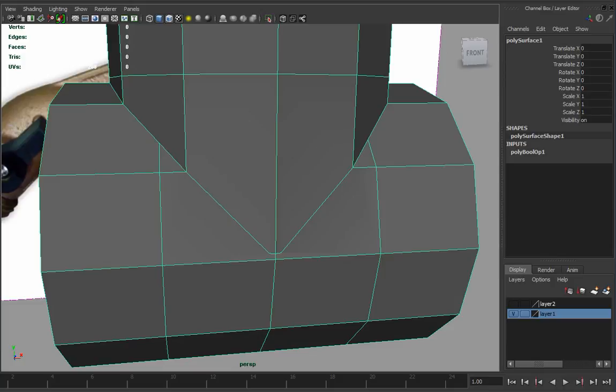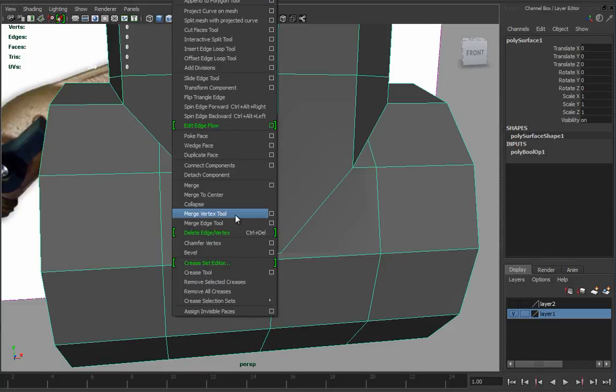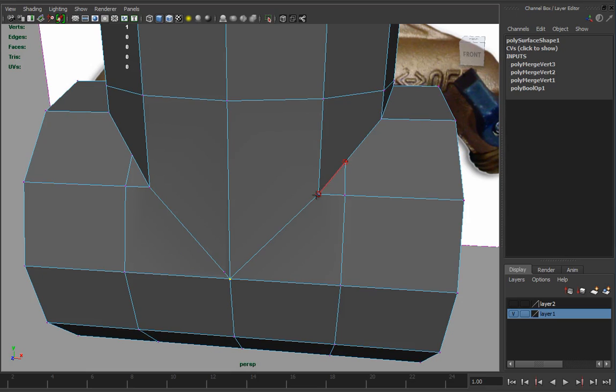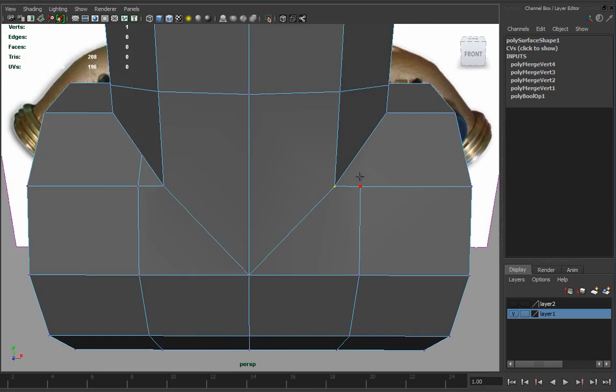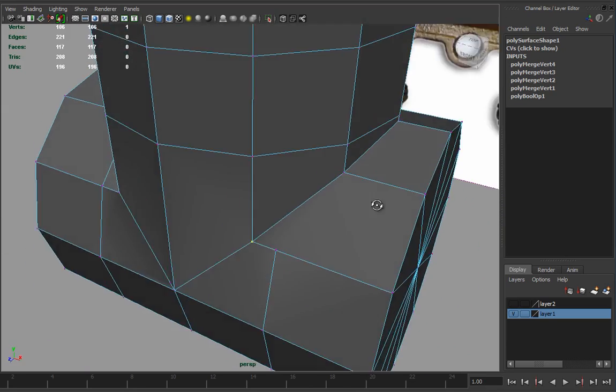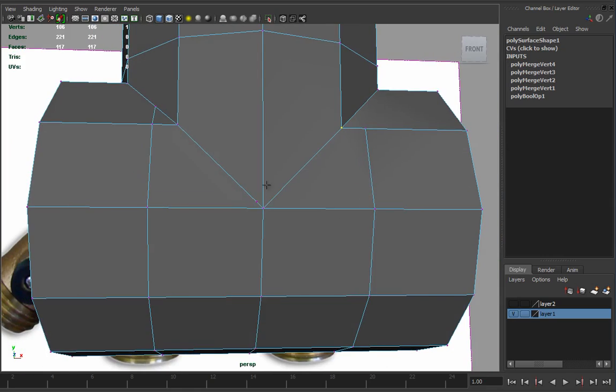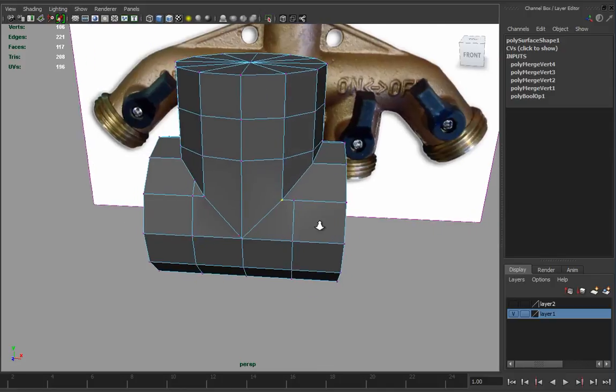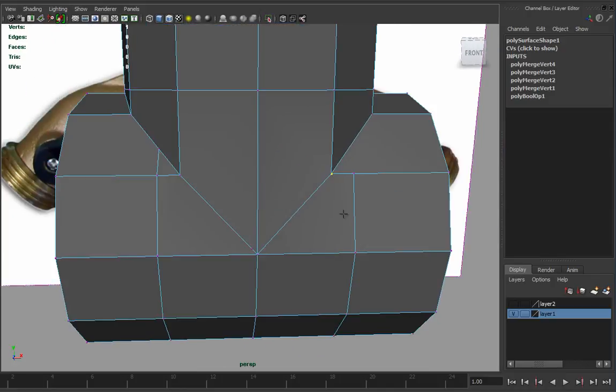I'm just going to go in here and grab something like the merge vertex tool. I like this tool. It's fun. I play games with my mesh. And that one there, I'm going to leave that there for a moment. And what else do I need to do here? Those ones there, I can fix those if I really wanted to, but I'm a lazy guy, so I'm always going to look for shortcuts. I'm a shortcut kind of guy.